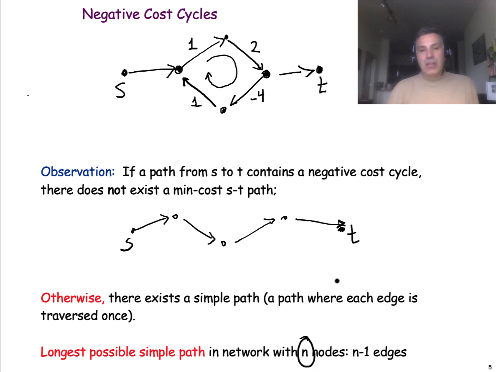How many edges can we have in such a path from S to T if the network has N nodes? Well, in the worst case, we will have a line network where every node connects only to the node at the right. And of course, in that case, how many such edges can we have in the path from the first node to the nth node? We can have N minus 1 edges. So the length of any simple path from a source to a target cannot be more than N minus 1. Please remember this point because it will be important in the next couple of pages.